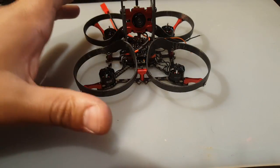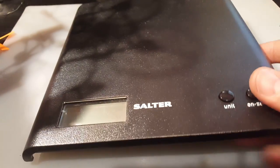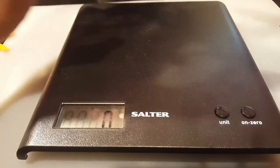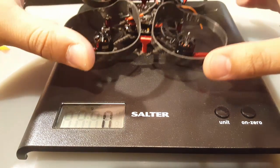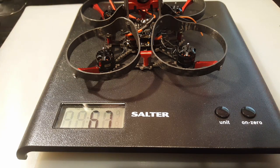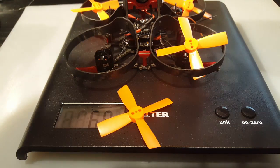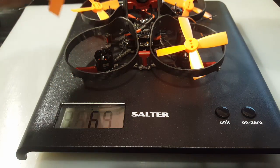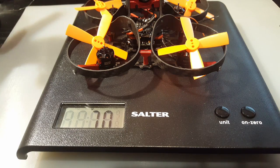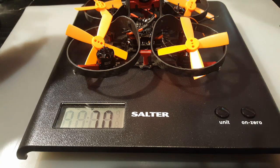So let's just check out the final weight of this. Alright, this is without a receiver and propellers. So it's 67 grams. Let's add the propellers. So it's 70 grams with propellers, and the receiver is probably like 3 grams if you were using the Frsky XM. You could weigh your own receiver and you'll know.